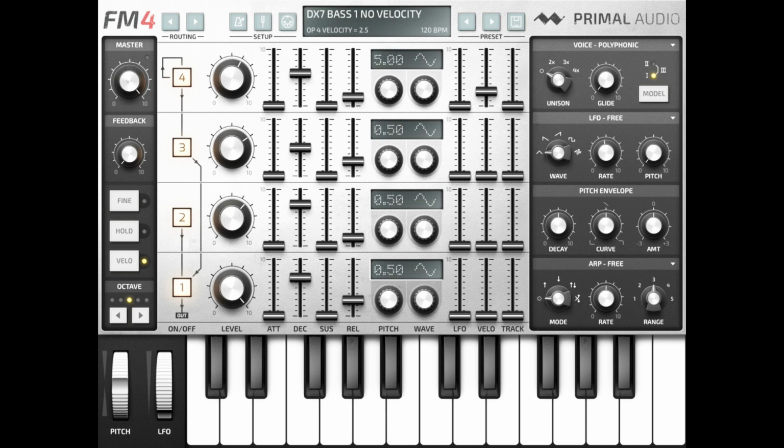If you increase it slightly and press the upper part of the virtual keys, you get too much modulation. It looks like FM4 uses velocity in a different way.